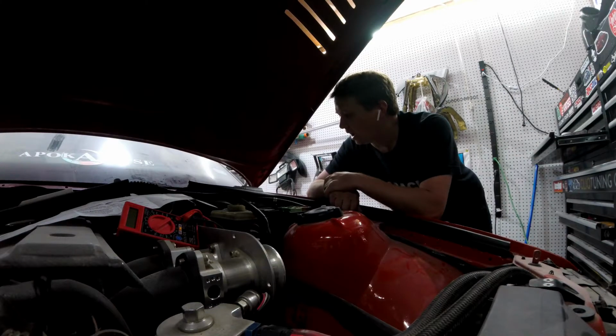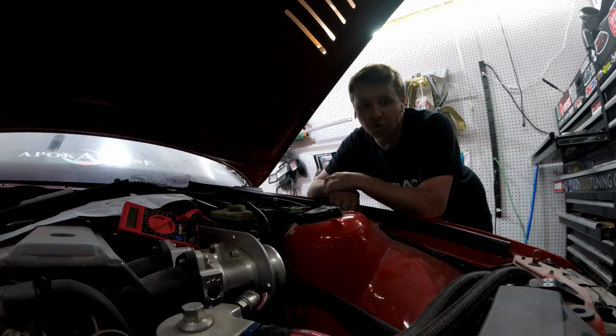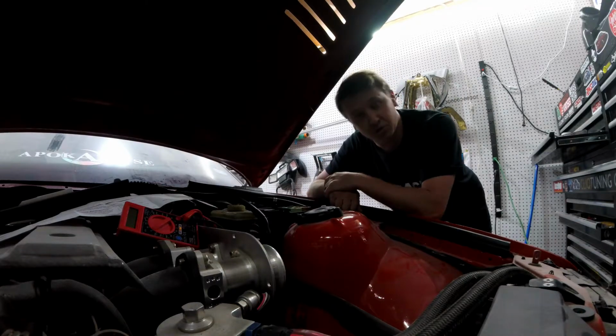So I am down on parts that I need, very unprepared for this job. So we're gonna jump to the coolant tank and put the coolant tank in.